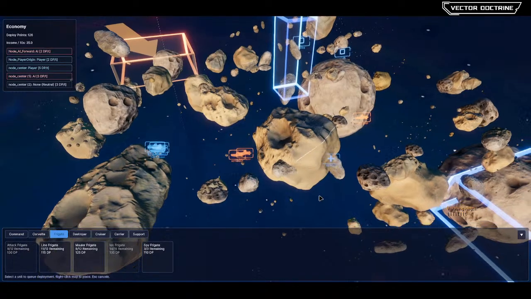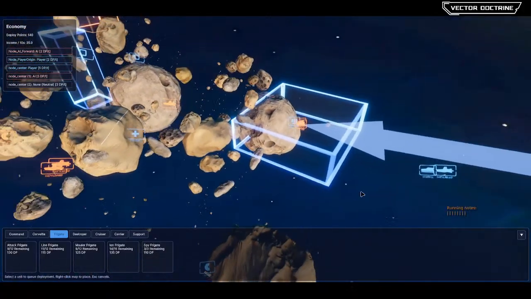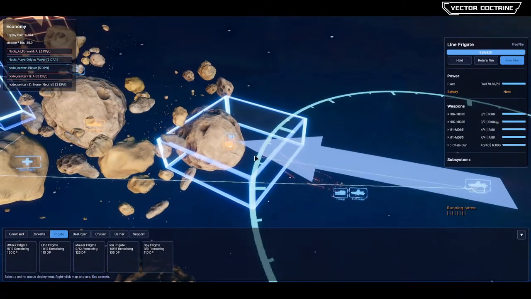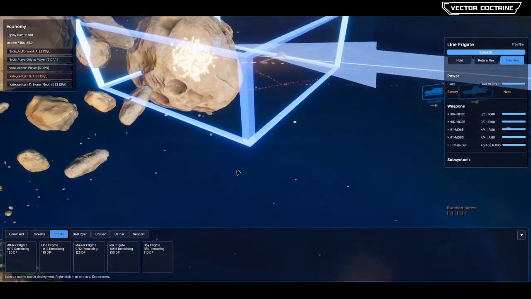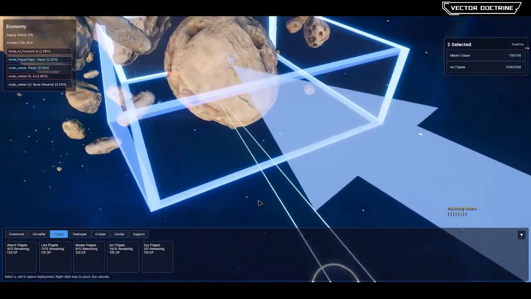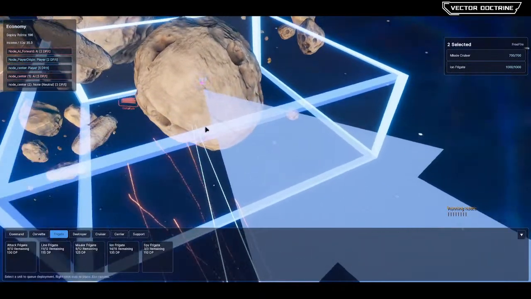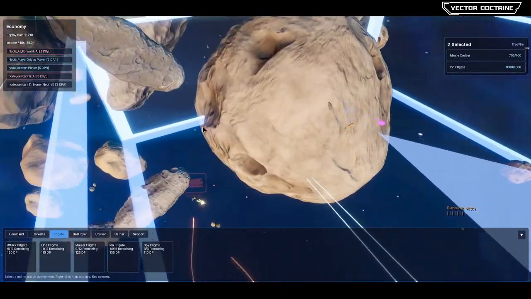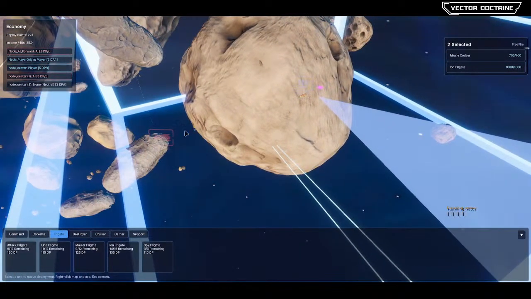A couple of line frigates. Okay. Yeah, that's what I thought. Get out of it. Yep. Well, as soon as you came in range, you just like let loose. That's a PD, I think. Needs a little more PD power.